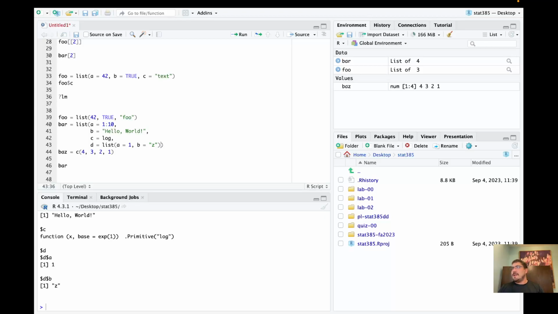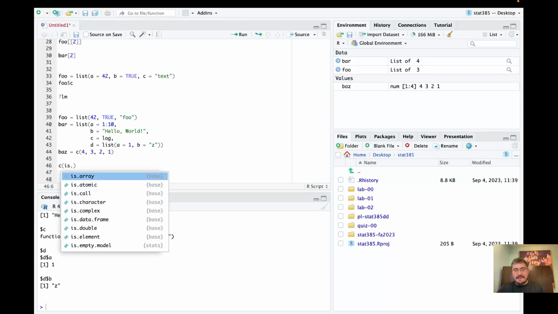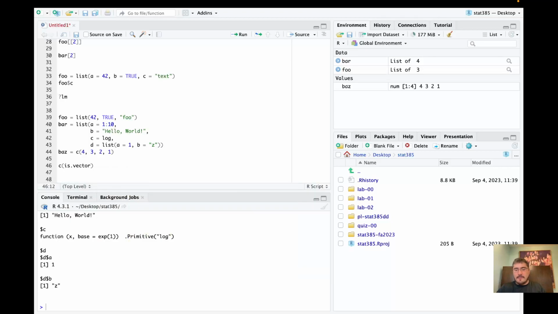So these things that I've stored, foo is a list, bar is a list, and baz is a vector, and so we can test what these things are if we ever get confused.